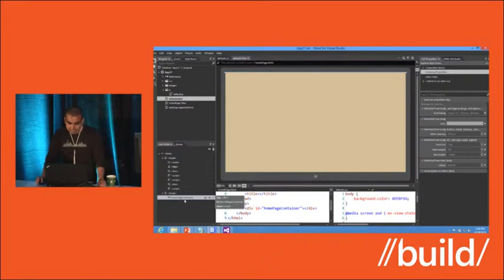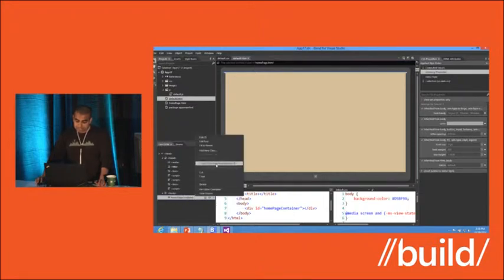So immediately, right off the bat, I can see that the homepage container, because it's an empty element, has no height to it. So let's go ahead and fix that. I have an ID already specified. So I'm just going to right-click on the element and say, create style rule from element ID. And you'll see this gesture quite a few times where I give an element an ID or a class value, and then I create a style rule based on it.